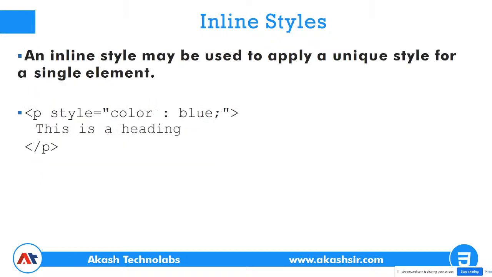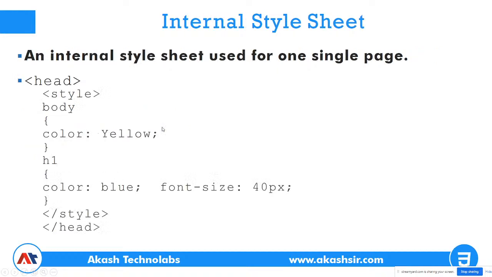First, you can see we have one p tag. Inside the p tag we can specify inline CSS. Whenever you want to define inline CSS, we have to write a style attribute. Inside the style we define the key and value, right, attribute and value. Let's say this is color, and color has the value blue, right? So this content will be displayed in blue color. This is the first example of inline. Don't worry, I will give a demonstration for that.